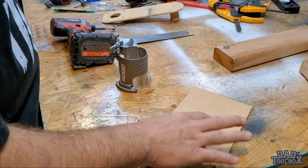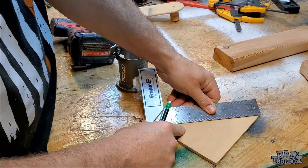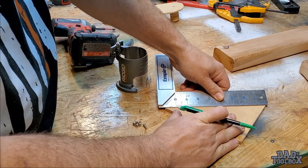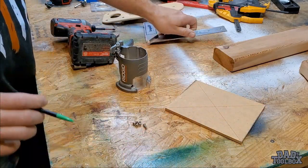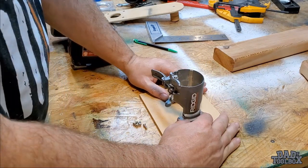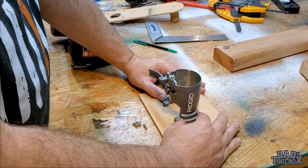So the first thing we want to do is find the center of that bore. Easiest way to do that, let's see if this thing's long enough. It is. We'll just line this up corner to corner and shoot across. Okay, so this is where we want the center of our router base. I think I want it facing this way.